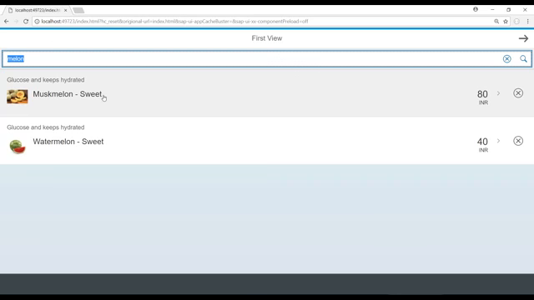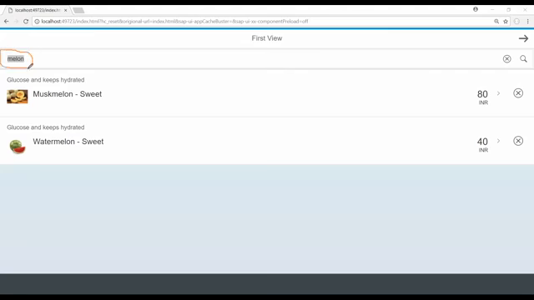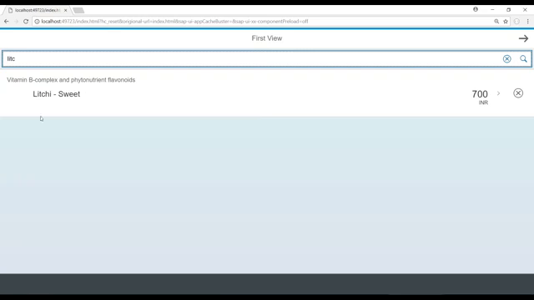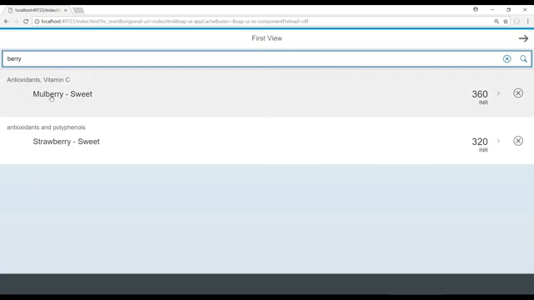Now you see, melon is just a part. So what I search is just a part of the name. Because we have used the contains operator, it is working. If I would have used the equals to operator, then the whole string has to match, the whole name of the product. But now, since I put melon, it is just searching. So let's search for maybe lychee. There you go. Lychee has come. Berry, very good example, berry. And you see there are two berries, strawberry and mulberries. Yes, two types of berries we have as part of our products application.